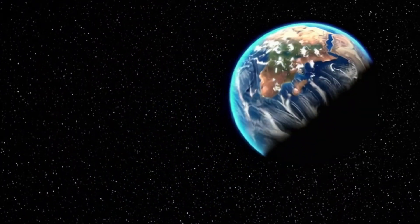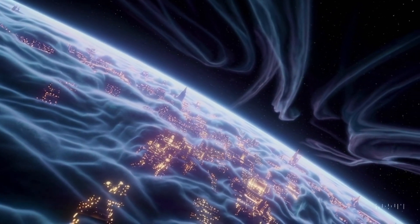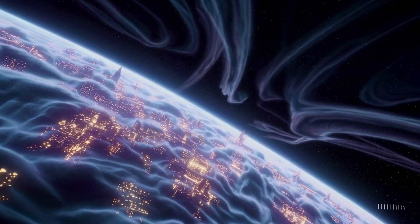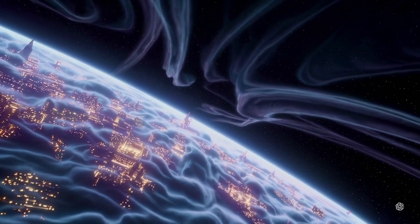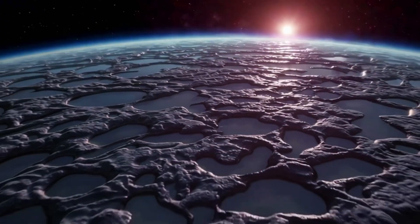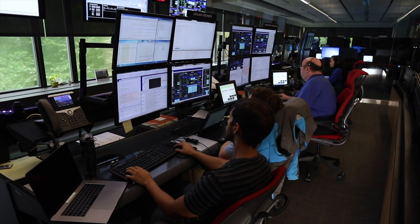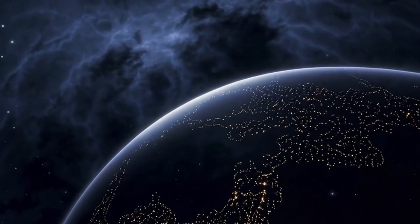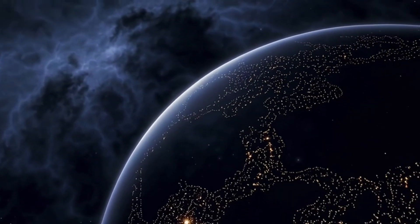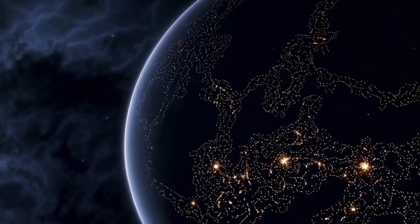The planet is thought to spin very slowly and always show the same side to its sun — a situation called tidal locking — meaning some parts of the planet are super hot while others are really cold. In 2022, they found another planet, Proxima Centauri d, orbiting even closer to the star. In 2020, there was a mention of another planet, Proxima Centauri c, but scientists are still figuring out if it's real.